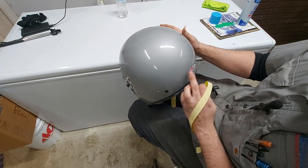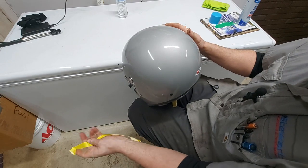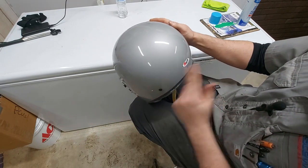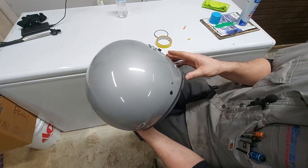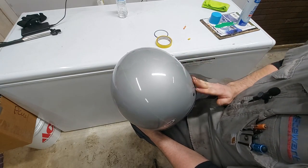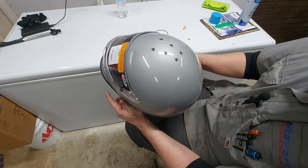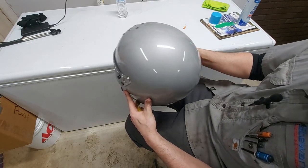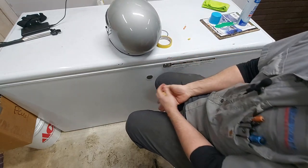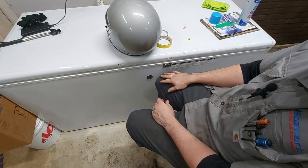Then pretty much whenever I'm striping, that's all that I do. Now, whenever I go over, I may make me some hash marks to give me an idea of where I'm going. But for the most part, you're not going to see both sides at the same time. So most times I just wing it. And that's the whole thing with pinstriping, it's not perfect. Never will be. If it is, a computer did it. And we don't like those anyways. So now, get my paint mixed up, and we'll get to painting.